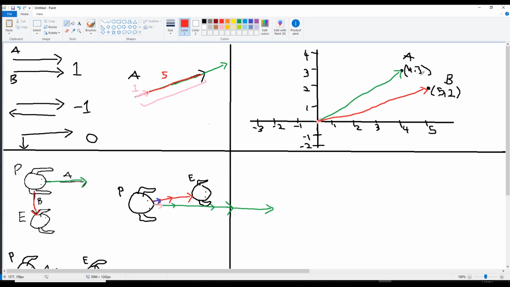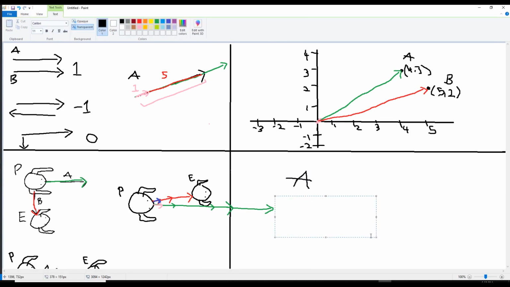Okay? So to determine whether the enemy is in front of the player, to the side of the player, or behind the player, we can use the dot product of the normalized vectors. So remember, the first thing we need to do is normalize these two vectors to get them to a length of 1. To do that, let's take the first one, A. So this is vector A here. Everything we're going to do here is for vector A.